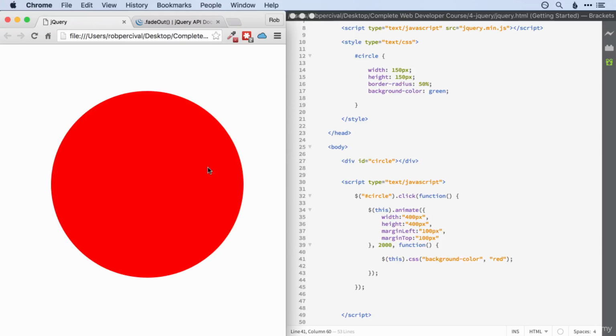Wonderful. So hopefully you could imagine using that on your websites if you want to provide a bit of interactivity and allow things to move or change size when they're clicked on. Then why not do it with a little bit of animation to make your website that bit more fun to use?